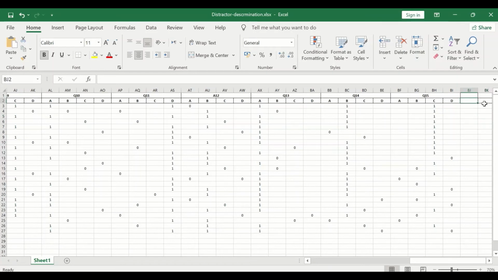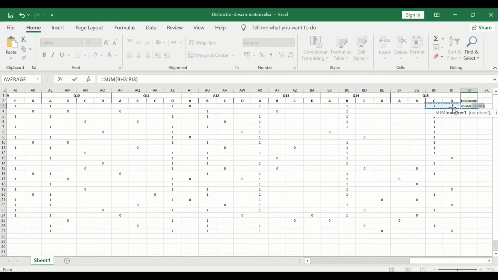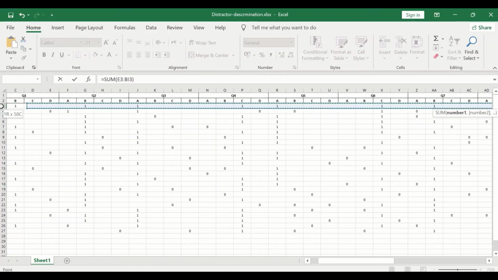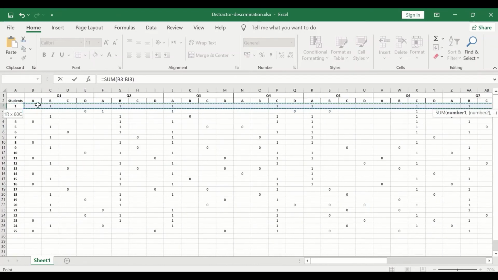So in this cell here, I'm going to type total score, and then in the cell below I'm going to use the symbol of sum, and then I'm going to select the range of the data to collect the sum for all the 15 questions for the first student.